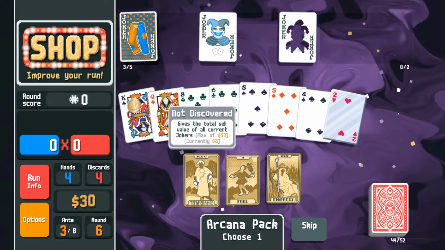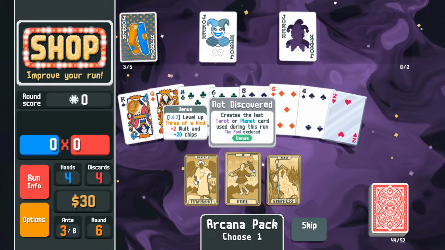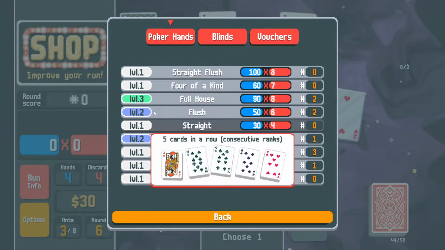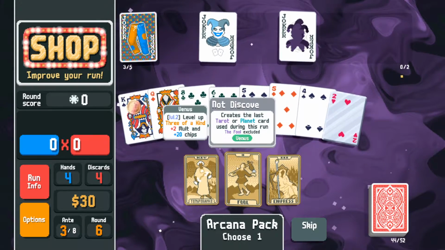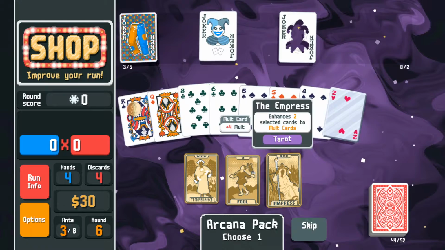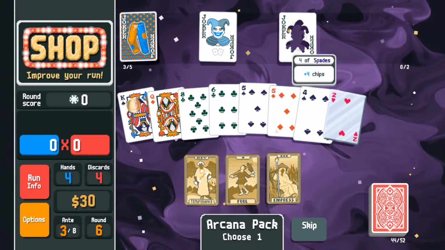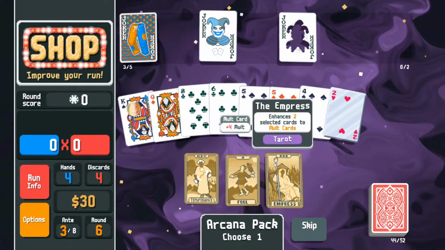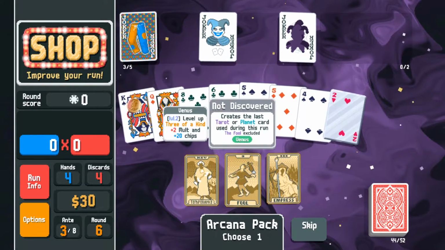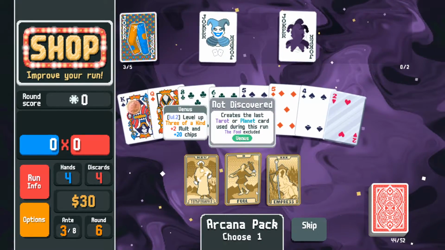Gives the total sell value of all current Jokers, max of 50, currently $8. No, not worth it. Creates the last tarot or planet card used during this run. Venus. Venus is what? I don't remember which one that was. I wish it would tell me. And then Empress enhances two selected cards to mult cards, so I can actually add a multiplier to those cards. I could add them to these fives, for example, that would be cool. Although, let's go with that. Although, I wish I knew what Venus did.